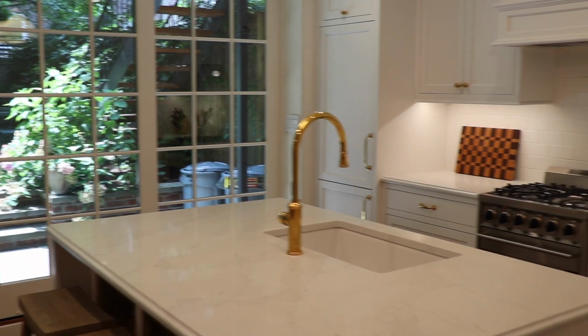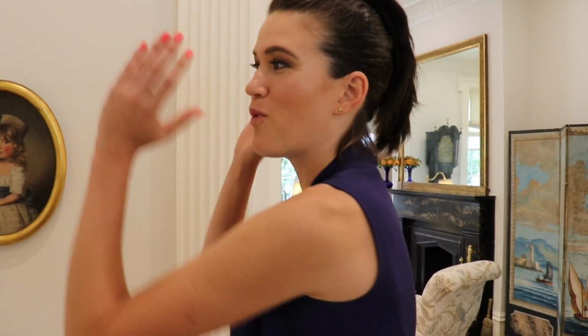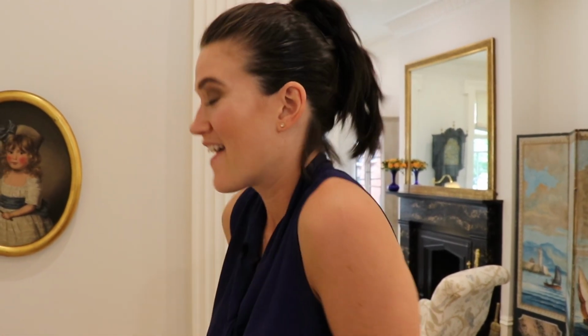I love it. It's the mother-in-law suite for when you really like your family because they won't want to leave. Exactly. So not the one when you only want them to stay for a minute. That's when you give them like the one bedroom up in the corner or something of a house. Yeah, exactly. This one you love them. I love it. Awesome. All right, should we go upstairs?